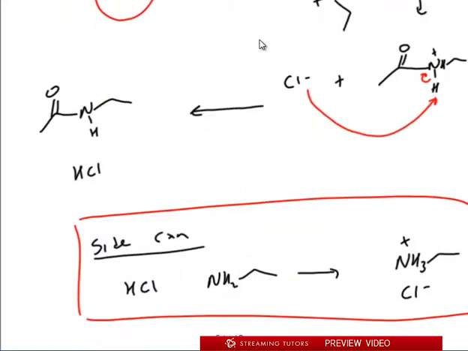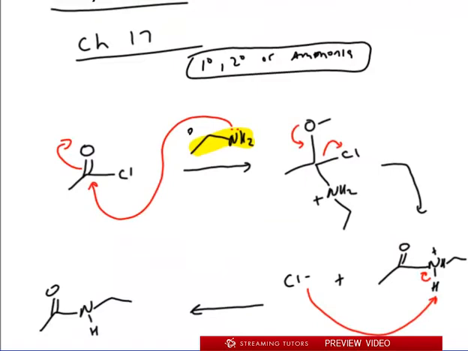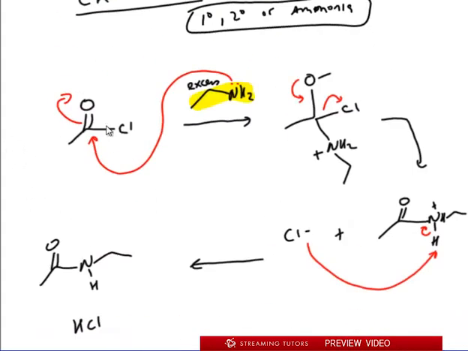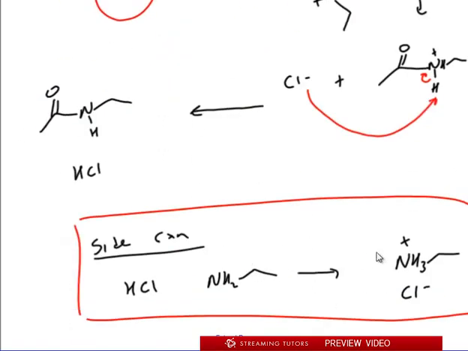So what we said is the trick is to use excess. If we have excess, so if we wrote excess here, then it wouldn't matter, because let's say there's a million of these, there's 2 million of these. So you will get a million of these formed, which is all you can get, right? Because if this is the limiting reagent here, this is the one that is going to run out. So if we have a million, no matter how many of these you have, you can only make a million amides, right? So that's the idea. We kind of put the focus on this, and we didn't have to worry so much about this forming down below.